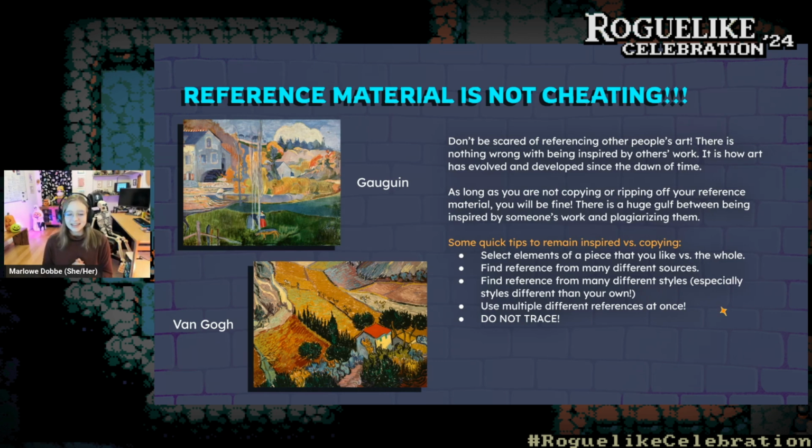Oftentimes when I'm doing this, no joke, I will have anywhere from 3 to 15 reference images when I'm designing one enemy. I'll have them all open in Photoshop and I'll have my little drawing in the corner and those will all feed into one design. And do not trace. I think that's an obvious one, but just wanted to say it. Make sure you're not tracing others' work and you're just using it as a reference, looking at it with your eyes. The goal is to see art and internalize it, be inspired by it, and work on your stuff with your own hand.